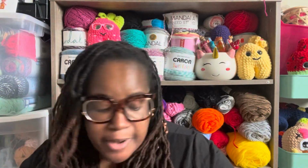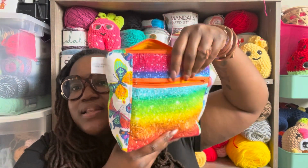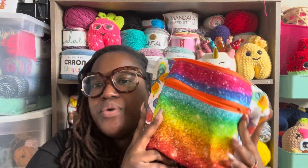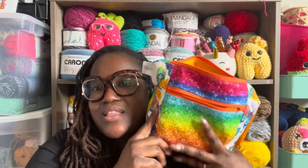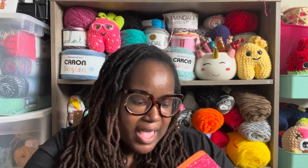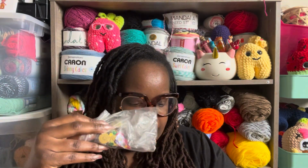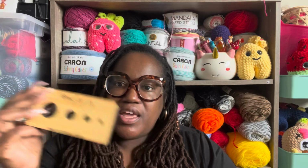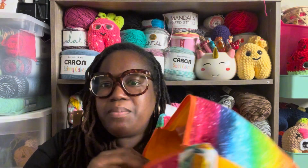And I also got from Priscilla, with that same order, this bag that came with it. And now this right here I carry, you would think it's my Siamese twin because this is around me 24/7, in the house or anything. I have some crochet hooks in here. I have some little eyes that I keep for my amigurumi, and the little thing that I use to put my eye on, my eye jig, I'm sorry. And just some other little odds and ends, little notions and stuff that I keep in here.